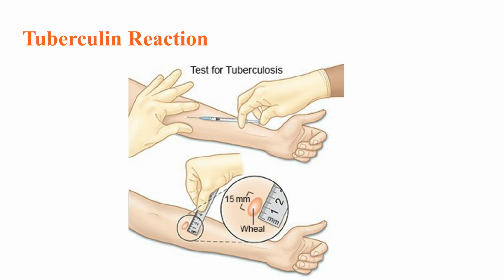If the patient has previously been exposed to TB, their sensitized T cells migrate to the site, release cytokines, and generate an inflammatory response. Because it is also known as a delayed reaction, we read it after 48 to 72 hours and measure the hard raised area there, called wheal or induration. If an induration of 15 is noted, then it indicates a positive response.